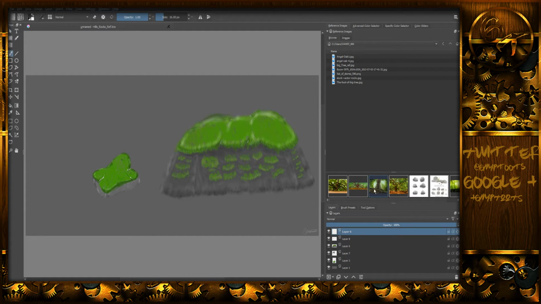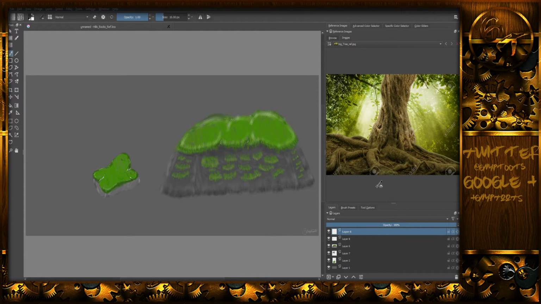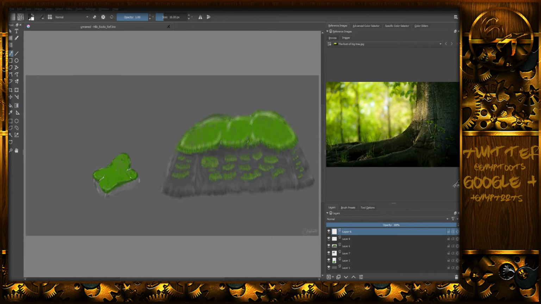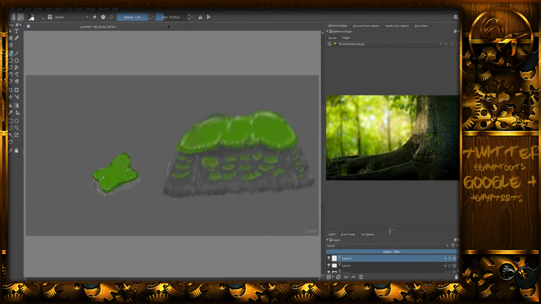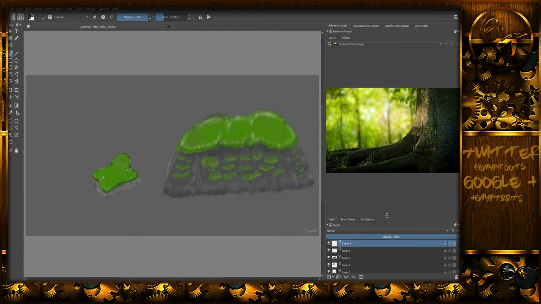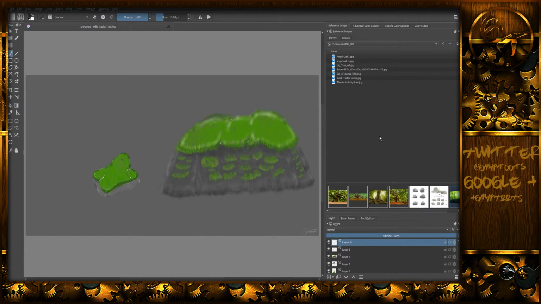This isn't the same tree, but this is maybe how I kind of want to make the roots, or maybe like this one. Here's some close-ups of the roof, or not the roof, but the roots. It's what I'm debating anyways.